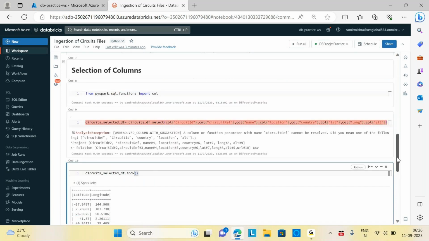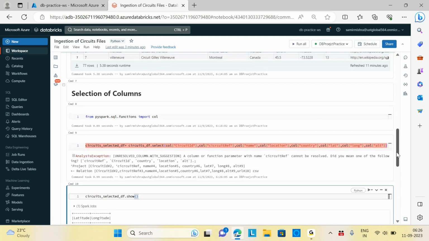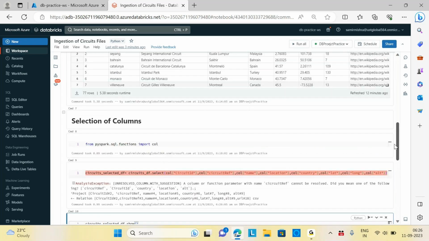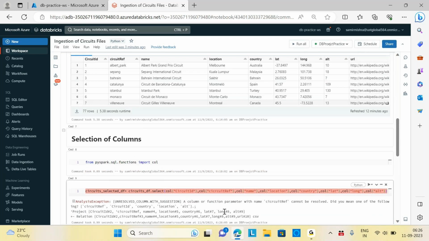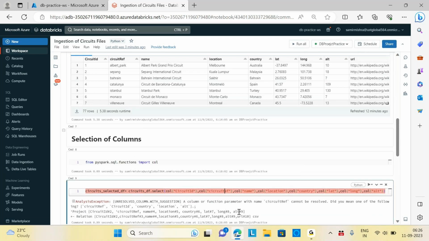What is the problem? Circuit reference cannot be resolved. Oh, my mistake, spelling mistake.